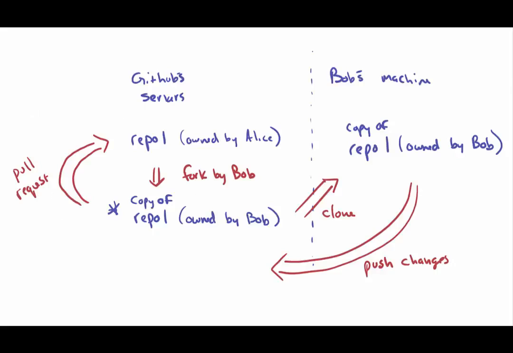So if all the additions go through a pull request, then one or more people can decide what goes into the master branch, and they can decide what gets left out. So here in the final step, Bob might issue a pull request to Alice. Alice would look at Bob's changes, perhaps download them and test them. And if she likes them, she would accept the pull request, which would do an automatic fetch and merge of Bob's changes into the original repository.